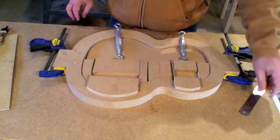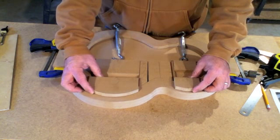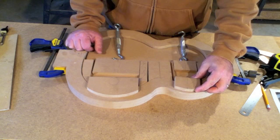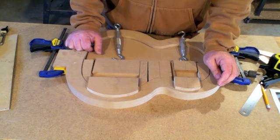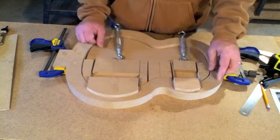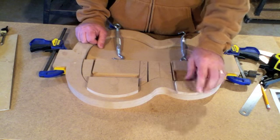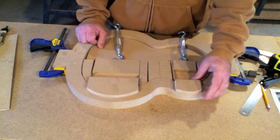So the next thing to do is get the other pieces cut out to the same dimensions, and then I'll take them over to the router table and route out the profiles a little bit so they conform really well with the center of the guitar. And after I get all of them cut out, I'll take the center of the three pieces, cut out the half circle with my hole saw and the drill press, and then glue them up.